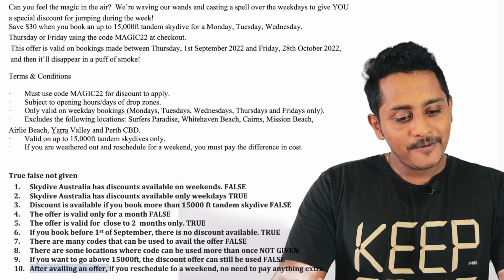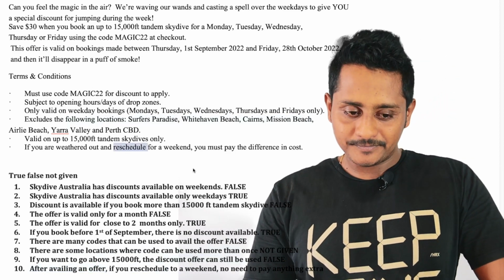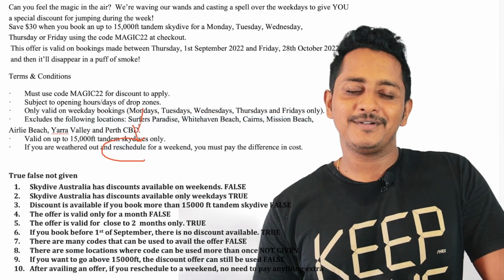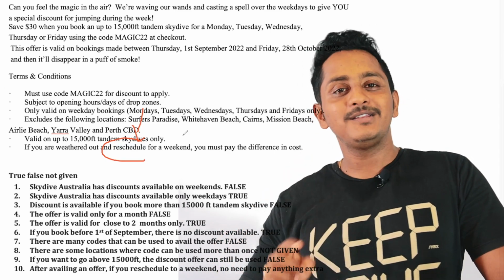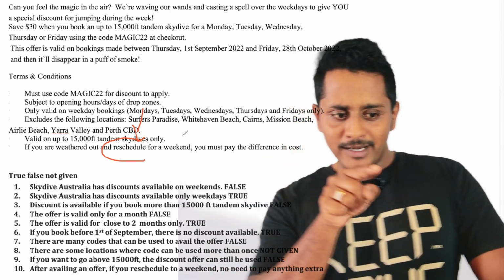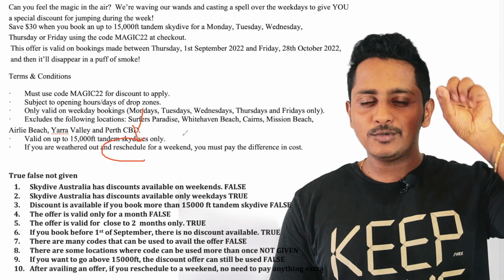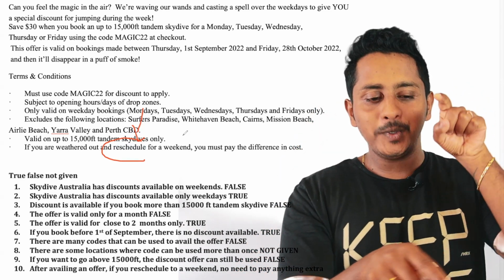After availing an offer, if you reschedule, it is right over here. So I got to know where I need to look in the paragraph, thereby I save some time. It is not about reading everything, this is called skimming the paragraph. I use my eyes just to skim and identify the keywords. I have one word in my mind, that is reschedule, and I try to skim for the word reschedule. I got it. Now I will go and read.